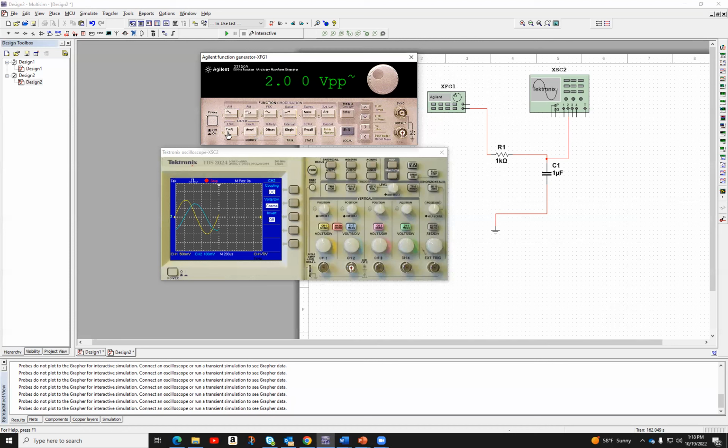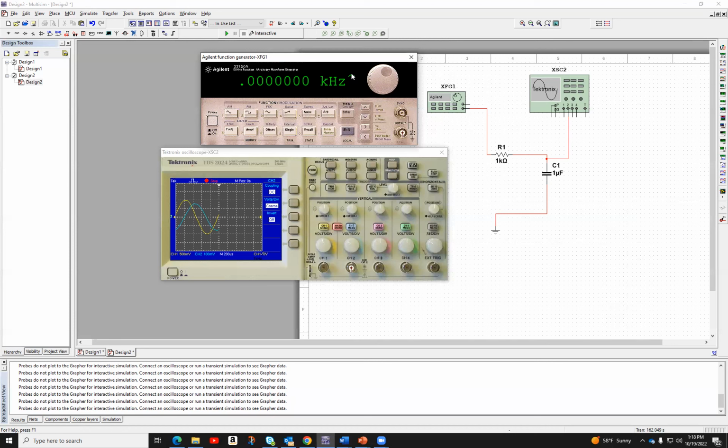And the next thing I'm going to choose is the frequency, right? So the frequency by default is 1 kilohertz. And let's say I want to change it to 5 kilohertz. So again, I'm going to use these buttons here to move. And now I'm at the first digit. I'm going to go up. I can also use the knob at this point, see, right? And I'm going to select 5. So now this is set up for, look at the amplitude, a 2 volt peak to peak signal at a frequency of 5 kilohertz, and it's a sinusoid, okay?